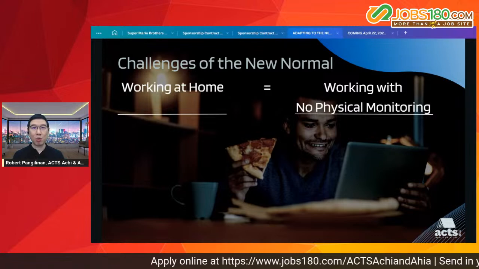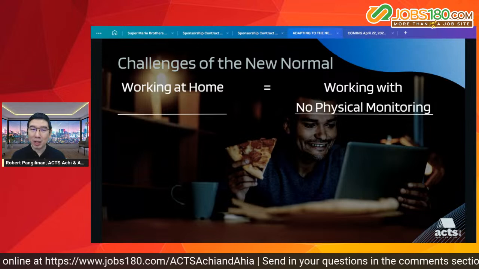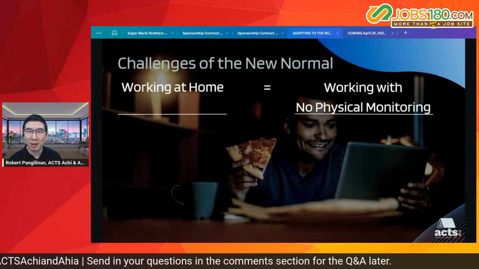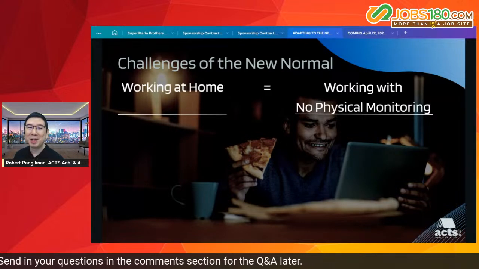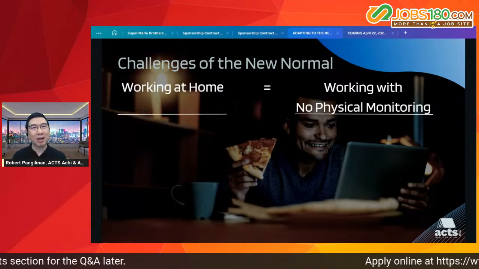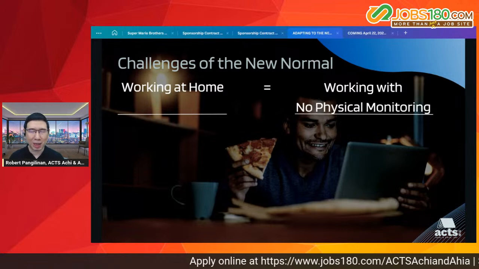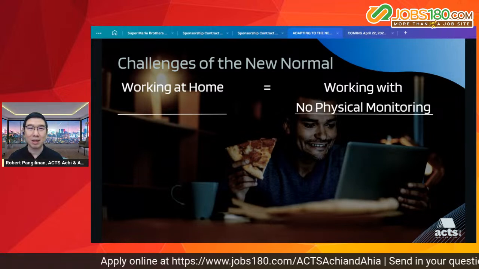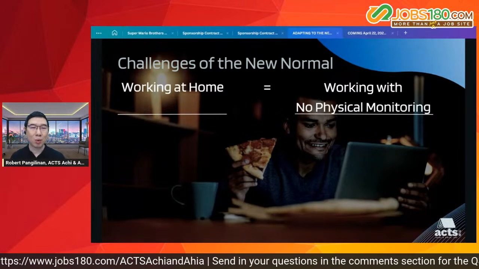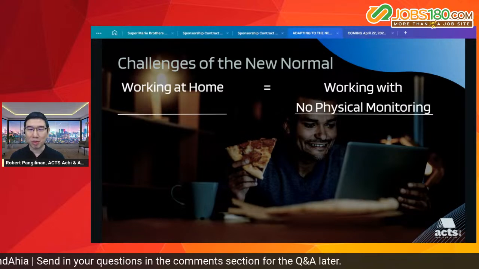Pero pag nasa bahay na tayo, wala namang nakakakita from the office, so it tends to have more difficulty. Baka may konti, ay, imbis na magtatrabaho, ay, order muna ako ng milk tea. Pampagising. After na duminom ng milk tea, kain naman tayo. Hindi pa rin ako magising or whatsoever paraan. Mga ganun, no? So, medyo mas mahirap. Minsan, pwede naman makatulog na lang tayo. Hindi natin napansin. No? So, those are the factors na medyo mahirap talaga pag nasa bahay tayo nagtatrabaho. So, these are the challenges of the new normal.